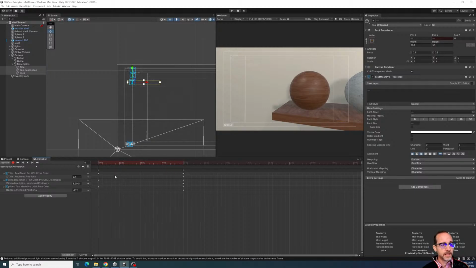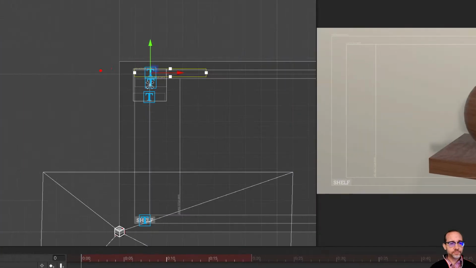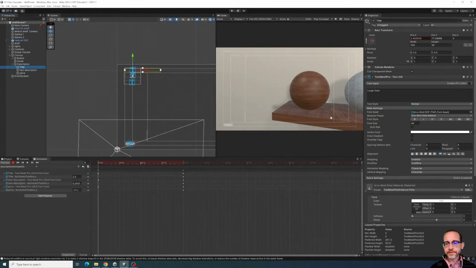That's a good start. And the other thing we want them to do is move slightly. And so in the title, I want that to come from this side because I don't want things to be coming from off screen like this. They would just end up being cut off because this is so short, and it's going to be kind of a subtle movement. And so here we'll move it over this way slightly. Same thing with the description.